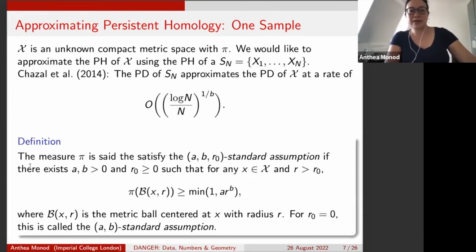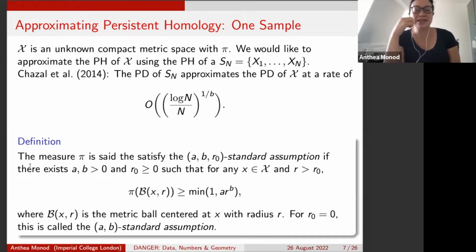So the next question now is this idea about samples, right? How many samples are good enough and how big do they have to be? I'm going to show you some ideas that we're going to borrow from the one sample case, from previous work done by Fred Chazal and his collaborators. They study the same problem that we do, where they're trying to understand how well the persistence diagram of one subsample drawn from your larger sample approximates the persistent homology of your true metric space, right?